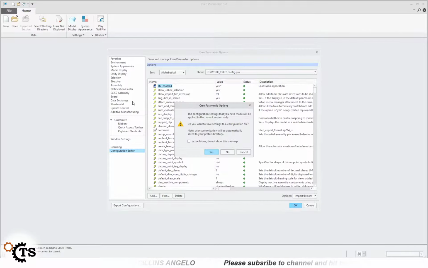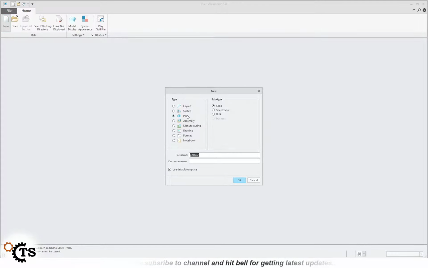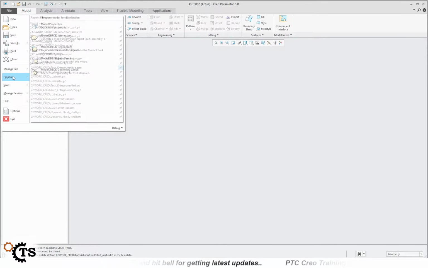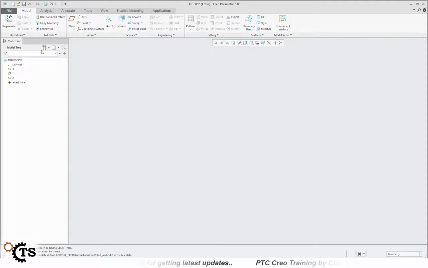And if they click OK, it's saying that the config is not saved under the config.pro. So it's better to save it. For this tutorial purpose I'm not gonna save this, but to go ahead. So in order to check, let's create a part. If I click part, by default it pulls up all the default coordinates and xyz planes that we just created. And to check the units, it's kg second. So this is working fine.